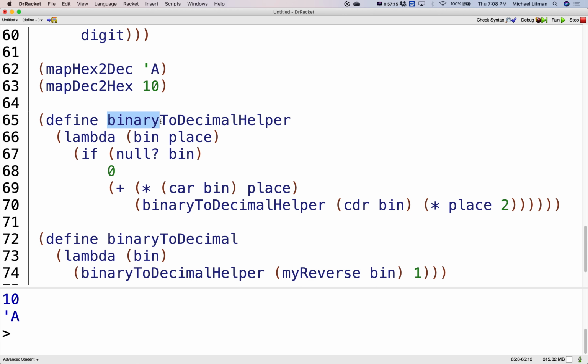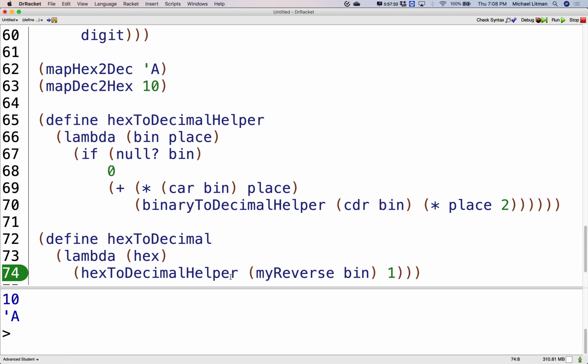So this is going to be hex to decimal helper, hex to decimal. This guy will take a hex value, and we'll call this hex to decimal helper. We'll call my reverse on hex.